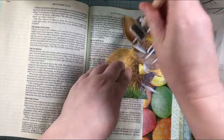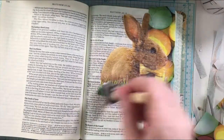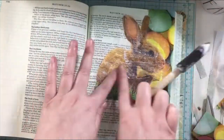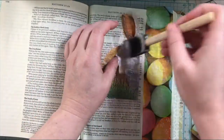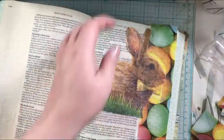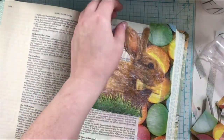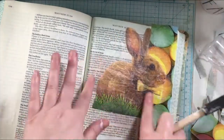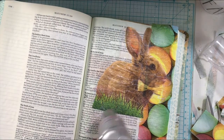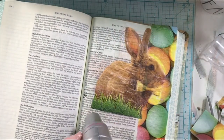So for the napkin technique, you add the clear gesso. So I'm using clear gesso. You add it to the back of the bunny, in my case, the back of the napkin, and then it is able to stick, and then you apply it onto the top as well to seal it down onto the paper, and then it's not going to go anywhere. So this is definitely a fun process, and it looks really cool. And if the napkin is clear, it can absorb in and you can see the words behind depending on the napkin you are working with. So I'm just using my heat tool a little bit to dry that as part of the process.